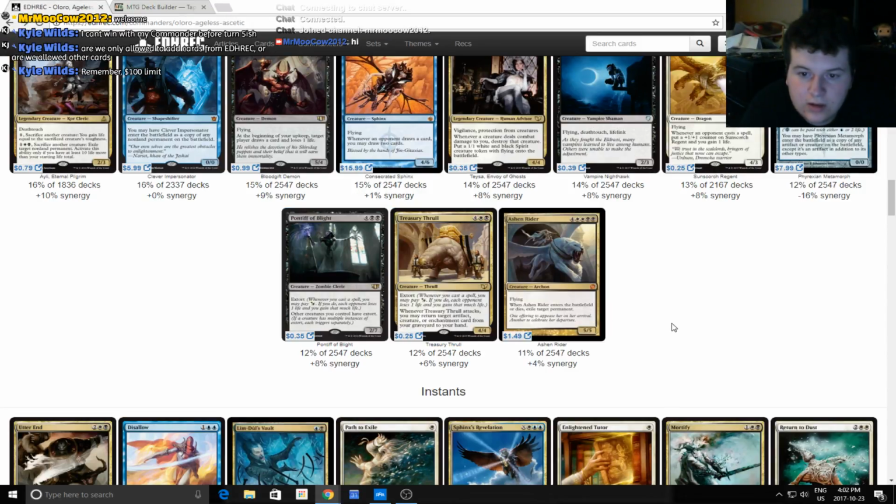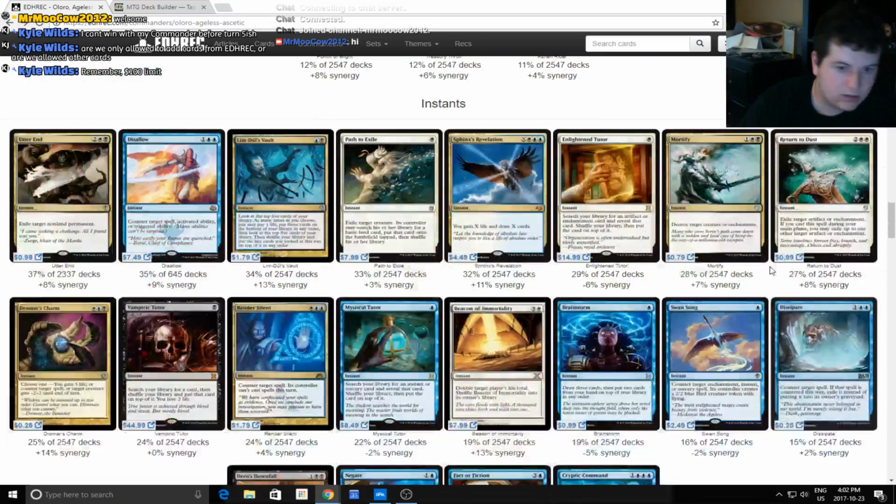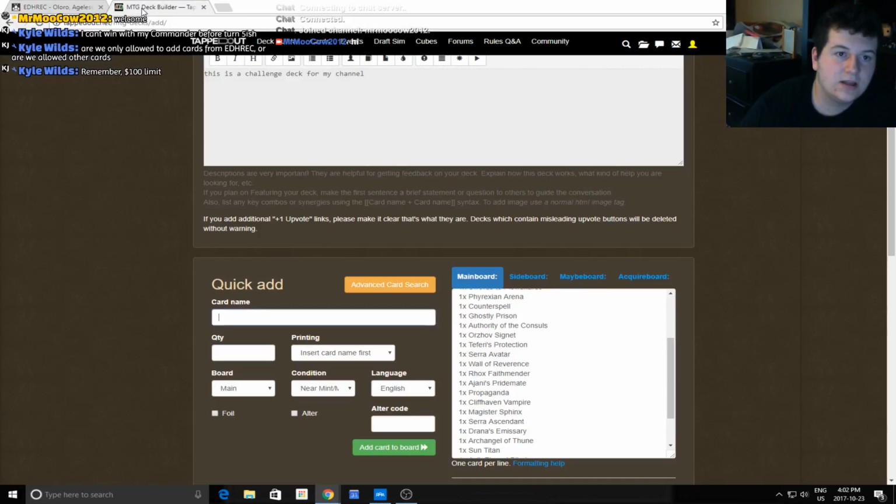Flying. When it enters the battlefield or dies, exile target permanent. That is not good at all for what we're trying to do anyway. Okay, an instant. Counter target spell, activated ability, or triggered ability. That is really good because that allows us to stop things that are normally not able to be countered.